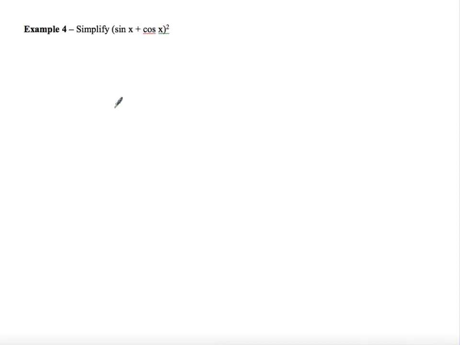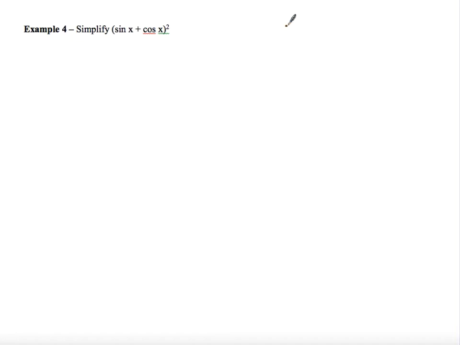All right, example number 4, we're going to simplify sine of x plus the cosine of x, that whole entire quantity squared. Now, as we're doing this question, how are we going to do that? Option number 1 said use sines and cosines. Well, it already is sine and cosine. So then what are we going to do after that? I guess I don't have a Pythagorean identity, which is what we had in option number 2, nothing is squared in there. Since the entire quantity is squared, what I'm going to do is multiply those together.